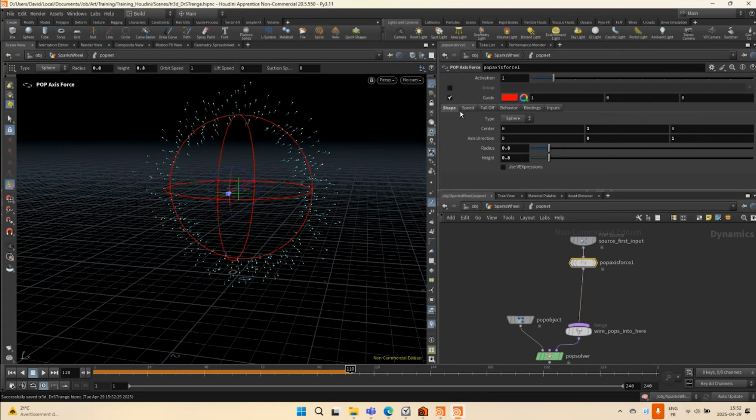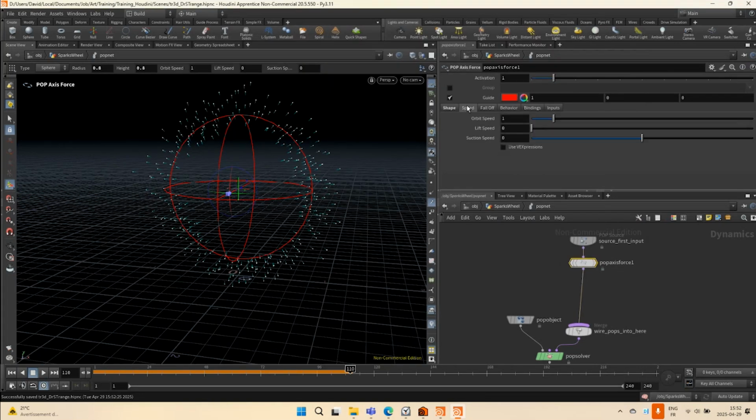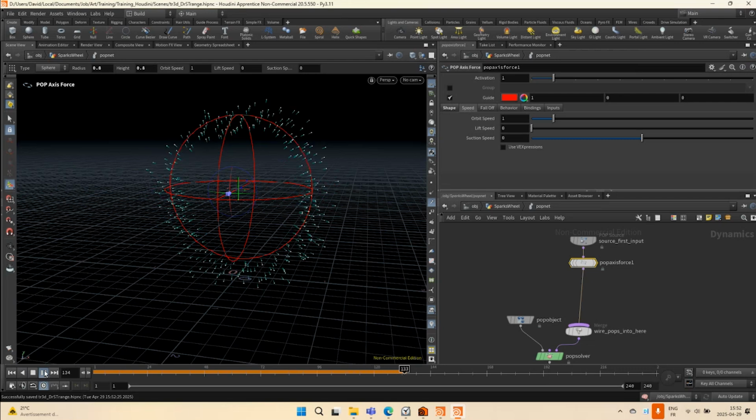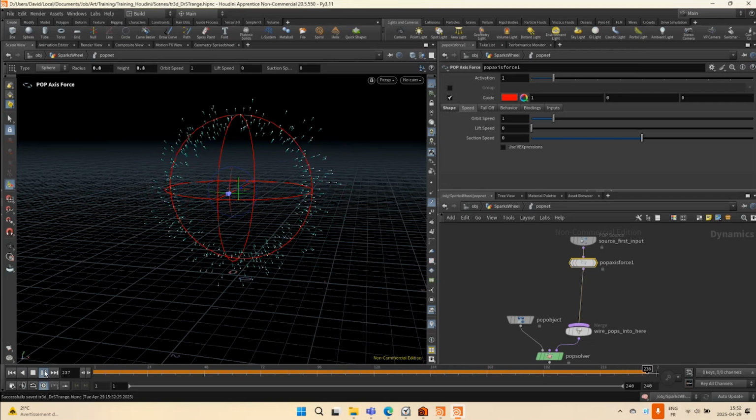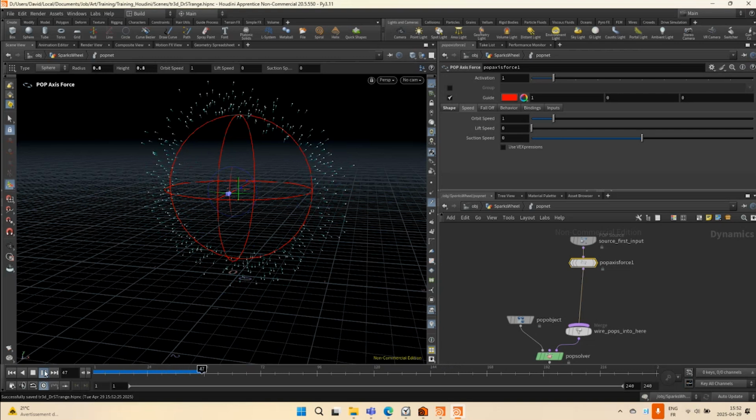So the settings for the shape tab are finished. Let's go to the speed tab, and the most important parameter here is the orbit speed. The orbit will make the particles turn around the center axis, and for now the orbit speed is a bit too low. It will not give something very interesting.